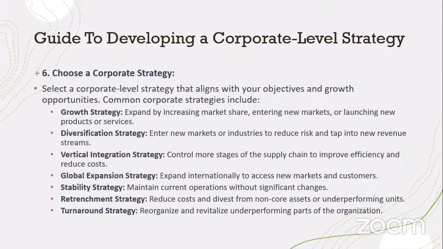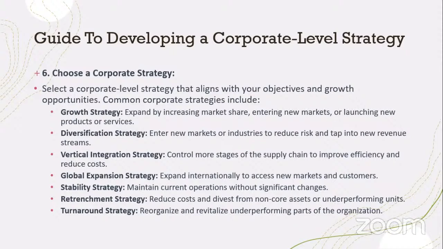My bias anyway. Number 6, choose a corporate strategy. Select a corporate level strategy that aligns with your objectives and growth opportunities. Common corporate level strategies include your growth strategy to expand by increasing market share, entering new markets, or launching new products or services. Diversification strategy, entering new markets or industries to reduce risk and tap into new revenue streams. Vertical integration strategy, controlling more stages of the supply chain to improve efficiency and reduce cost.